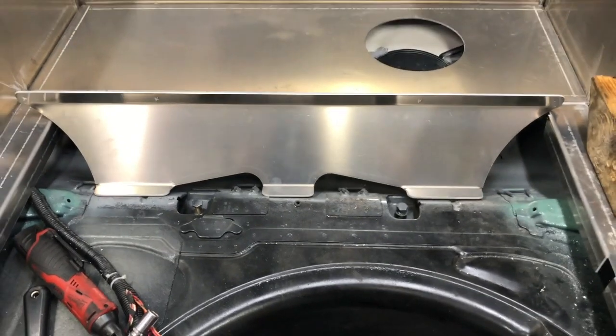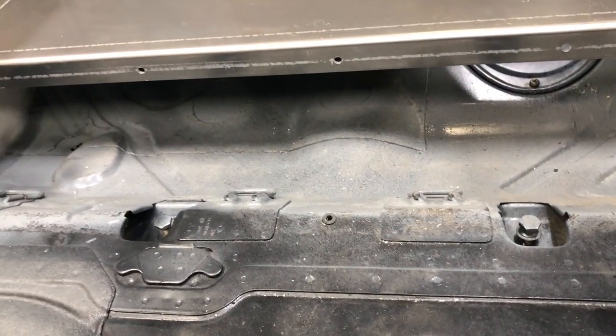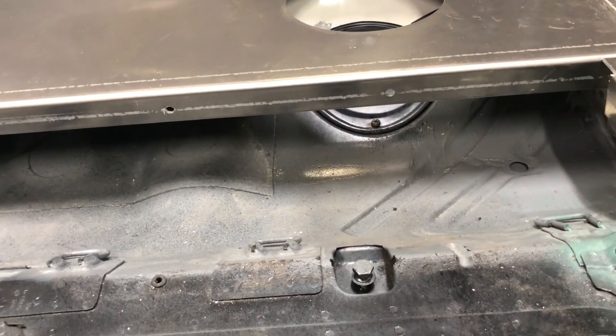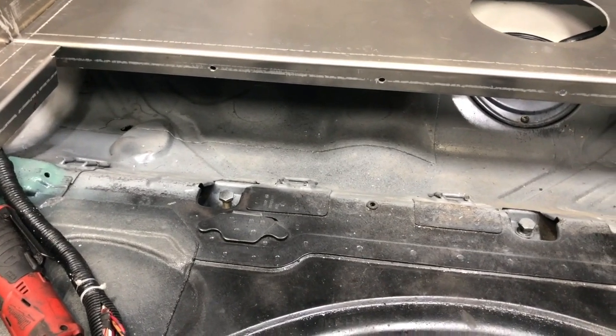But before you put that piece in, you want to make sure you got everything sealed up underneath there, so that forward edge wall that you can see in here, I put a little shim across there, but you want to make sure you got everything sealed and everything out of there, because once you put that cross brace on, access in there is pretty limited. So I'm going to give it one more vacuum, double check all my sealing, and then go ahead and put that piece on. And then all we got left is the crossbars on the floor.